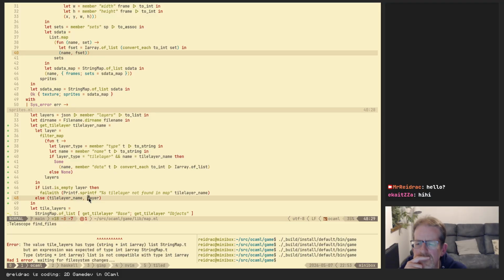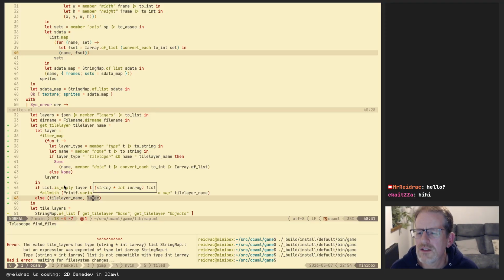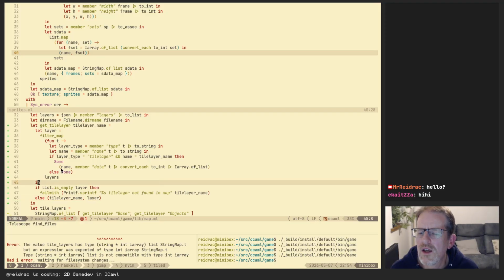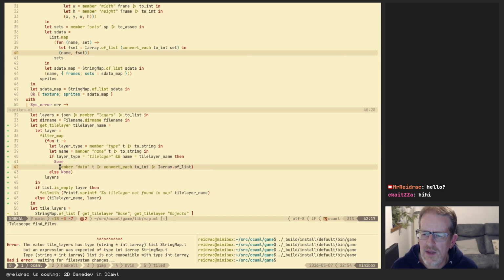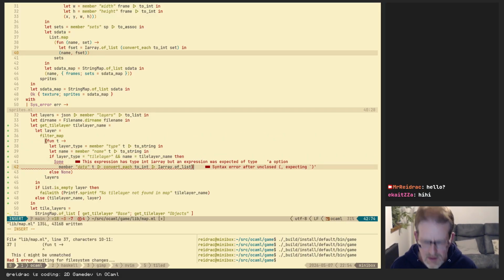Tile layer name and the layer. So this is a string, and this is not correct. Because of this, I changed my mind. This is not going to be anymore. No, sorry, some. Excuse me, some.